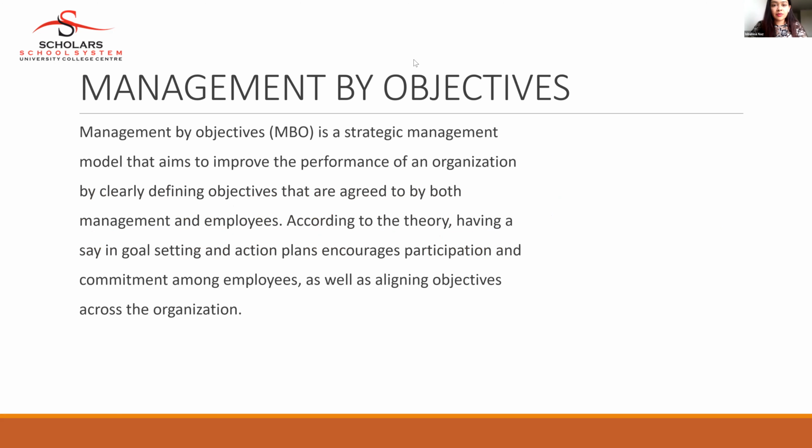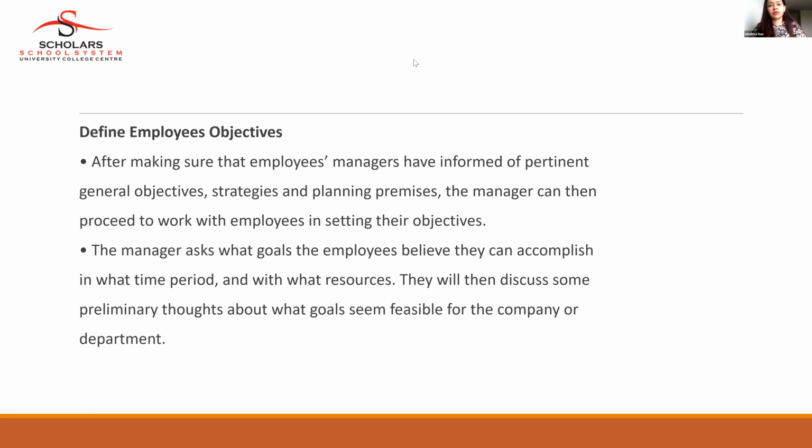So management by objectives is a strategic management model that aims to improve the performance of an organization by clearly defining objectives that are agreed to by both management and the employees. So according to the theory, having a say in goal setting matters, so when managers set objectives, they should be setting them alongside their employees, including them in the objectives.